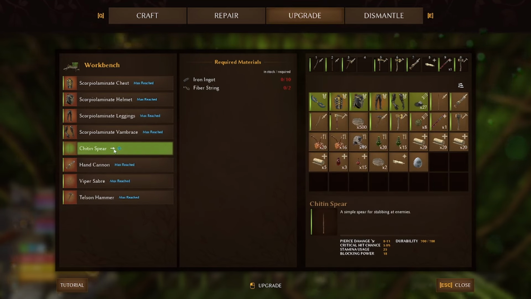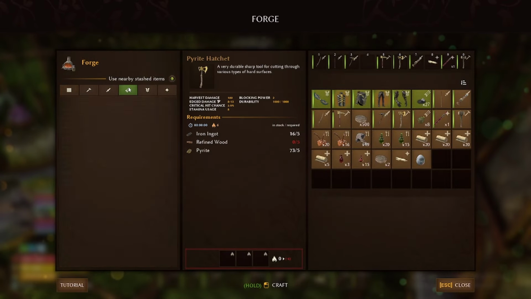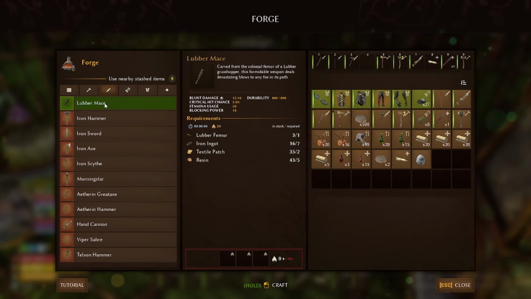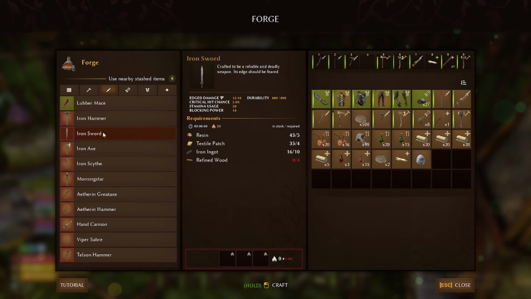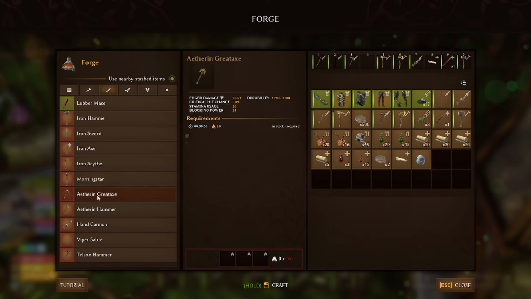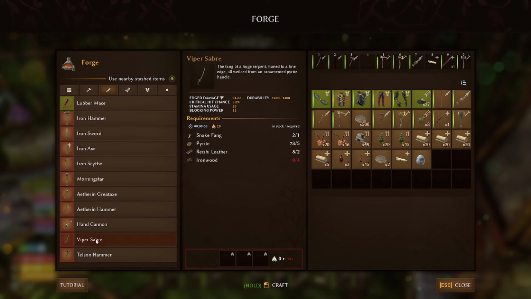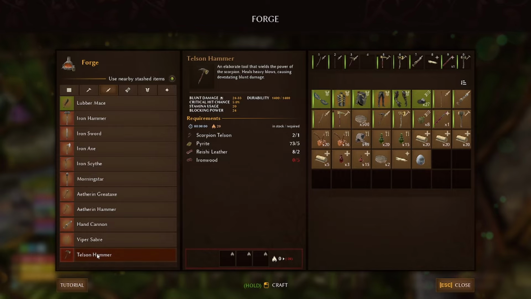The only thing I need to upgrade is the Chitin Spear, because there are no piercing weapons after the spear. Like, if I come over here, blunt damage, edge damage. I mean, yeah, the Morningstar has both blunt and piercing, but then edge damage, blunt damage. The hand cannon's piercing damage, but it's a long range weapon. Edge damage, blunt damage. But there are still also three items that I haven't figured out what they are.